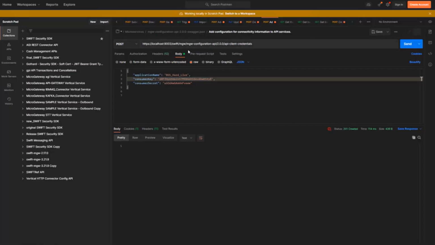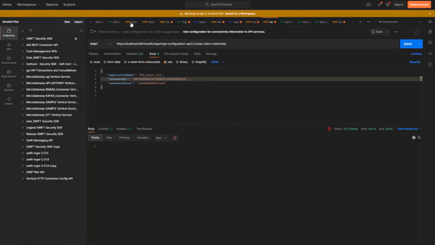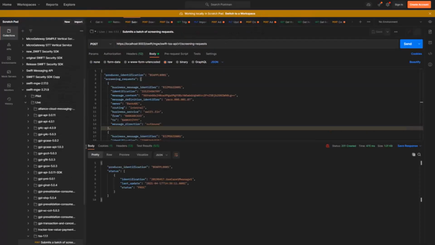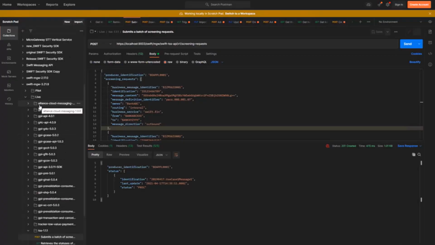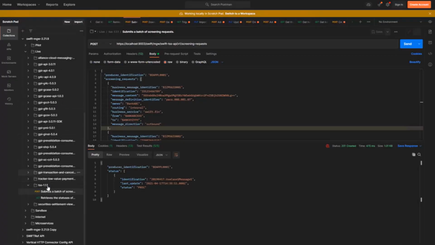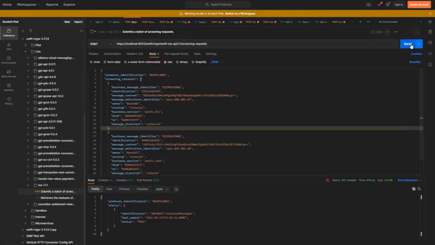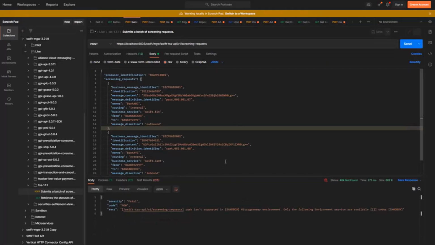To make an API call, again, that's going to be the TSS API. I've already loaded the Postman collection on my screen. If you go under your Microgateway Postman collection, you can see at the bottom there is an endpoint for TSS API, and I can do a POST here. I've got a payload, so if this is good, it should work out of the box.